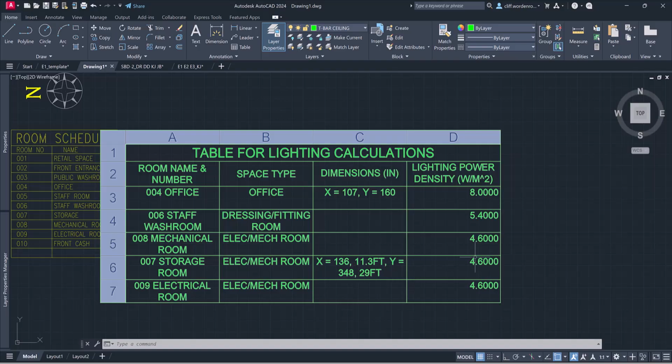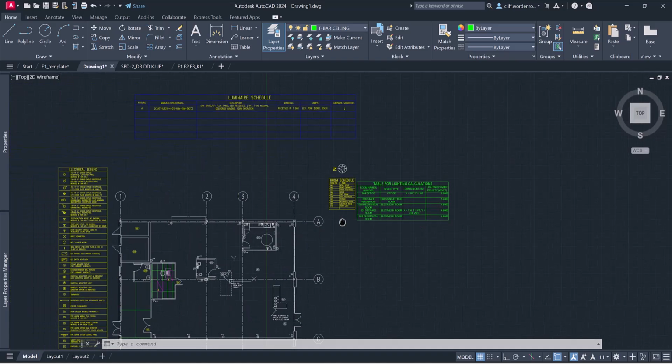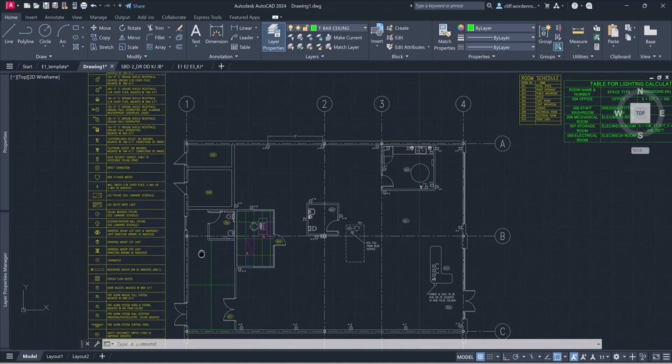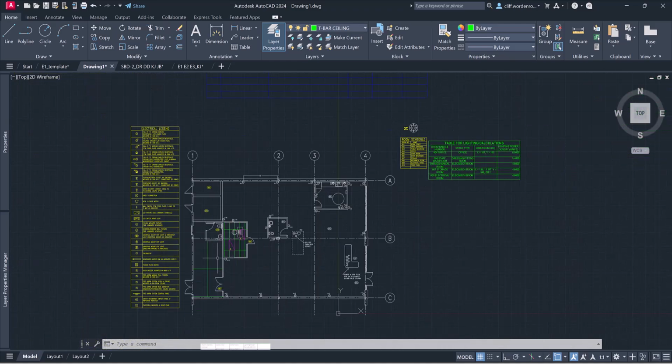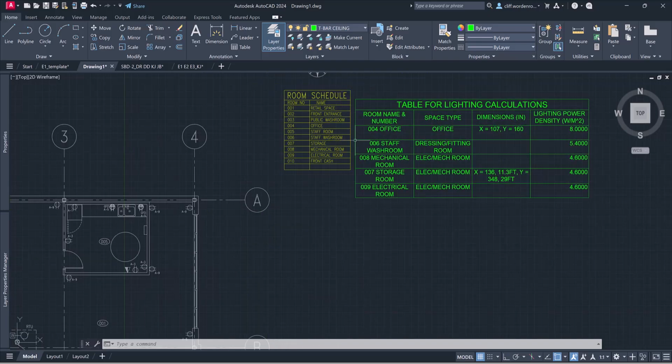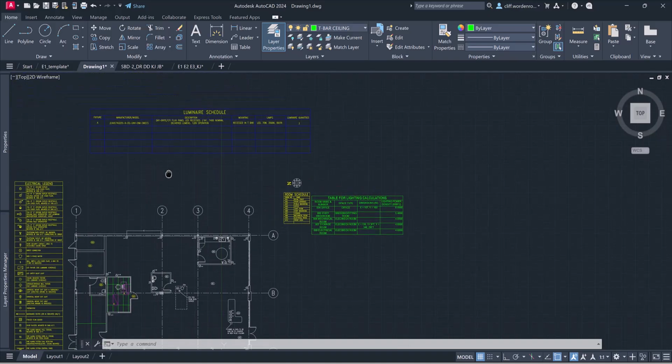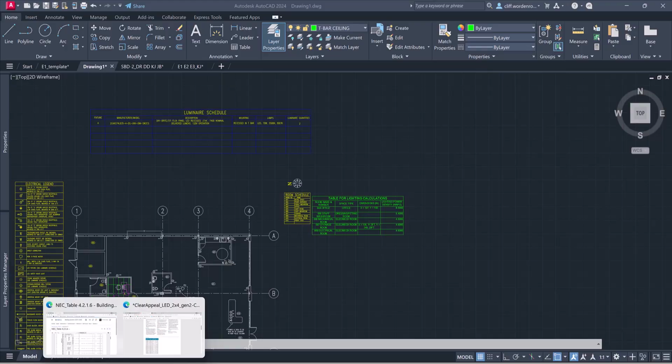Now, something I realized is I put 4.6 here for my lighting, and I'll see what that gives me, but I think that's going to be a little bit low. I was thinking of a storage room as like a smaller room. It's quite large, so I'm not sure if I'm going to use 4.6. I might want a little bit larger, but I'll leave it just for now. I'm going to reuse that same lamp that I used in the first section. So I already have that available.